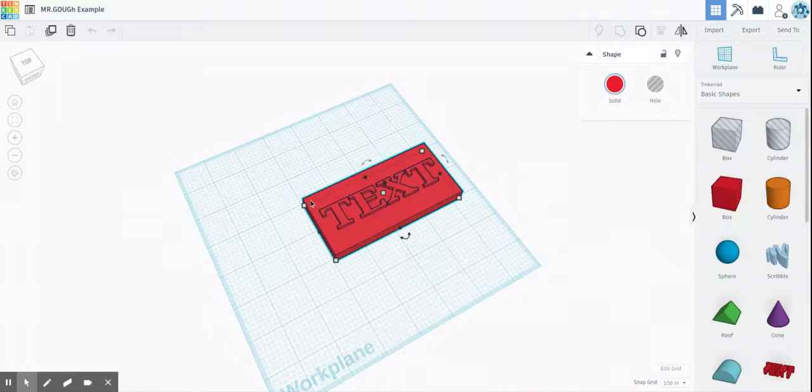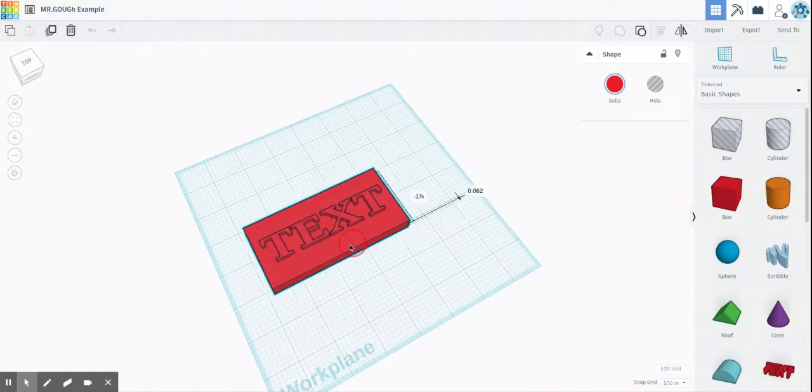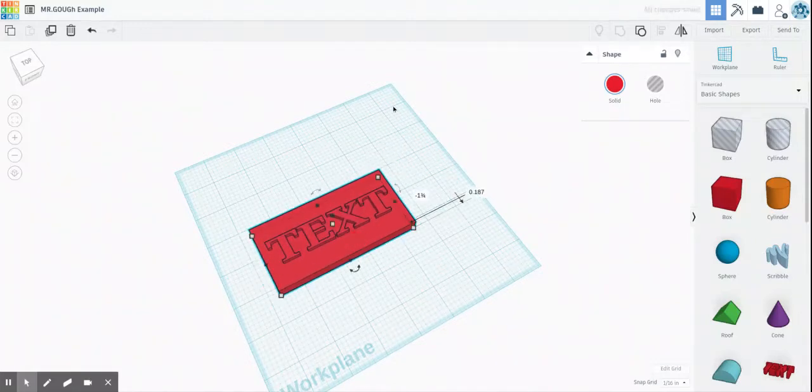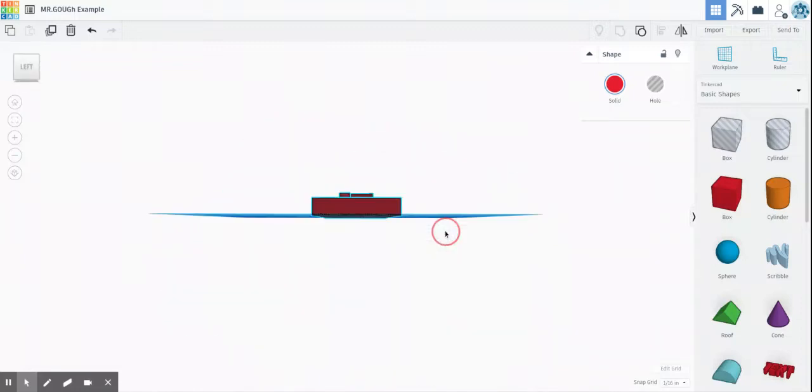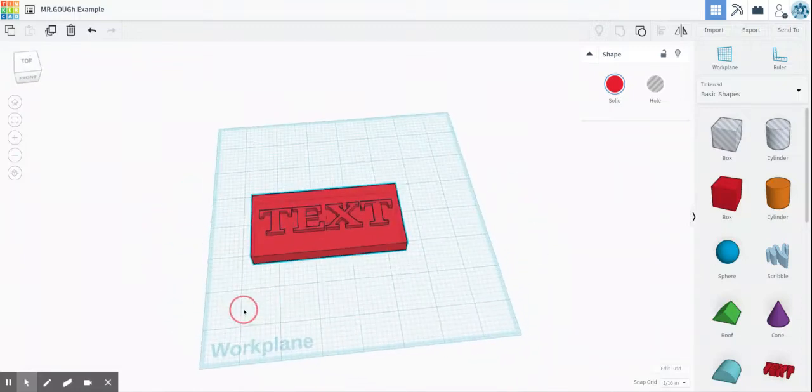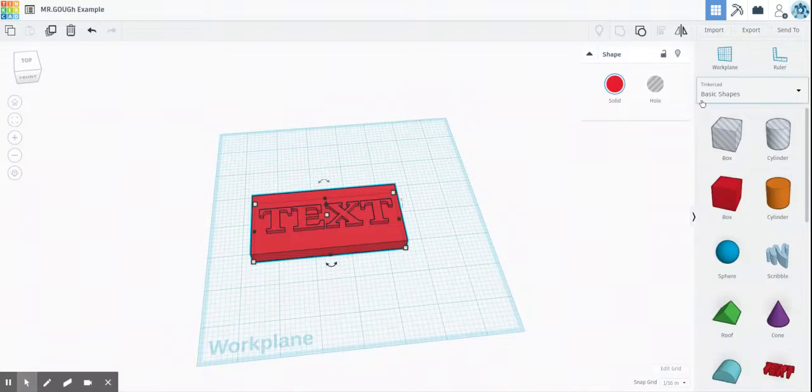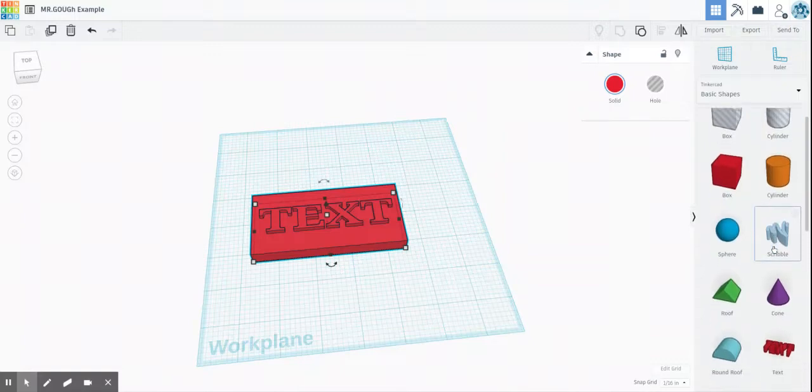Is this grouped together? So this item is grouped together. I can move it. Now, we are going to be creating a hole in the small little rectangle with text that we have here, okay? In order to create a hole, we are going to come over to our basic shapes. We're going to select the cylinder that has the lines through it. Now, does my hole have to be a cylinder? The answer to that is no, it does not. Okay? You can make a hole in whatever shape you can find over here.